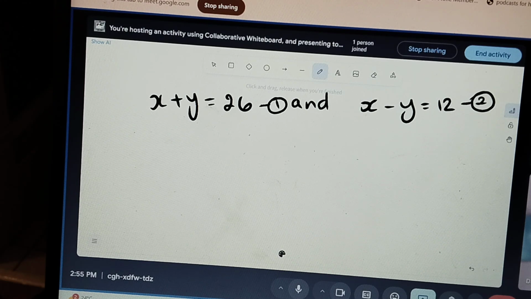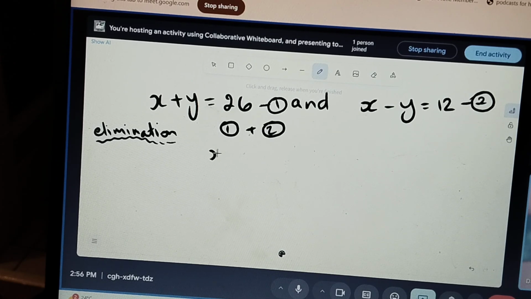It's 14. Which one's 14, the x or the y? That wouldn't make sense because of x minus y. Do you remember the elimination method, where we've got to eliminate one of the variables? So you've got a plus y and you've got a minus y. If I add them, if I said equation 1 plus equation 2, let's see what happens.